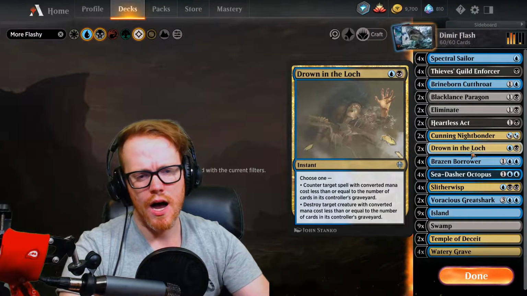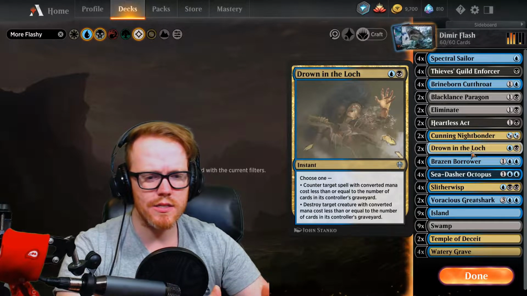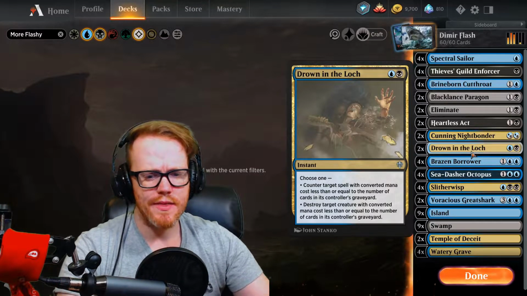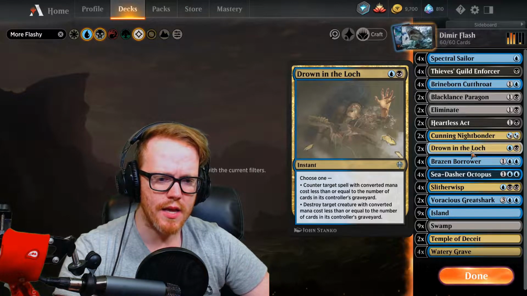So same thing. This plus Thieves Guild Enforcer is a pretty solid combo in that sense, just because our Thieves Guild Enforcer is going to pile their graveyard with cards, and this is going to be able to do things based on how many cards are in that graveyard. So 2 good cards to go hand in hand.